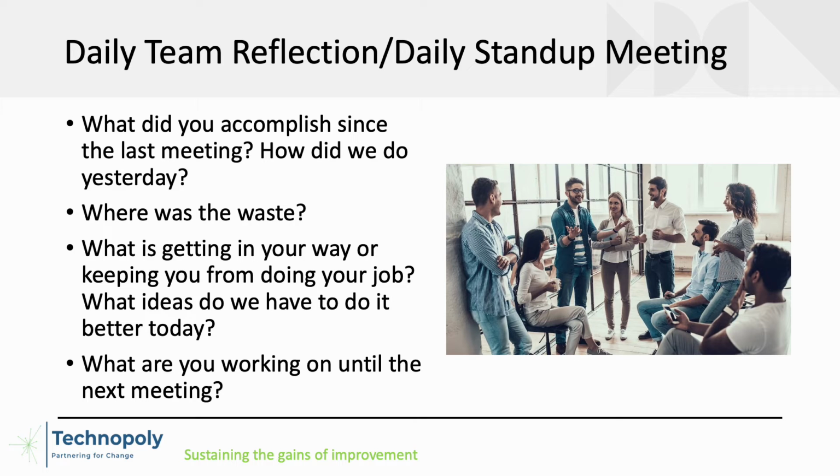Questions like, what did we accomplish last time? How did we do it? What were the opportunities or ways that we've seen along the way? What are the things, or the obstacles, that keep us from doing the things that we need to do? What ideas can we have in order to become better? And what can we work on again in the next meeting? These questions are important in order to help the team reflect on themselves and their actions in order to find ways by which becoming better is now a habit.